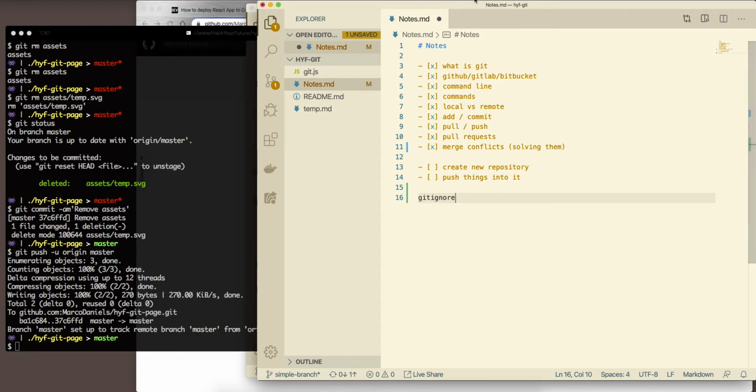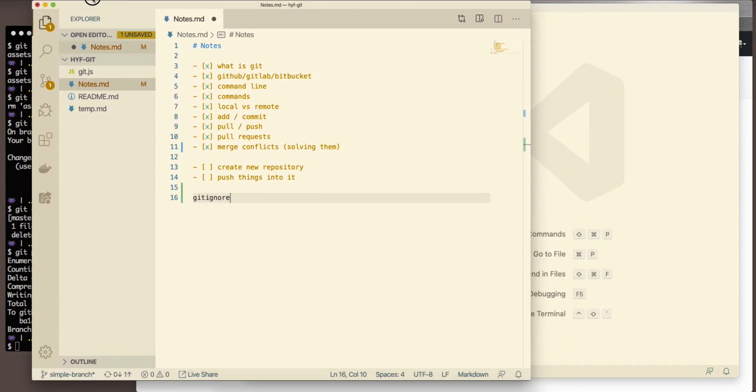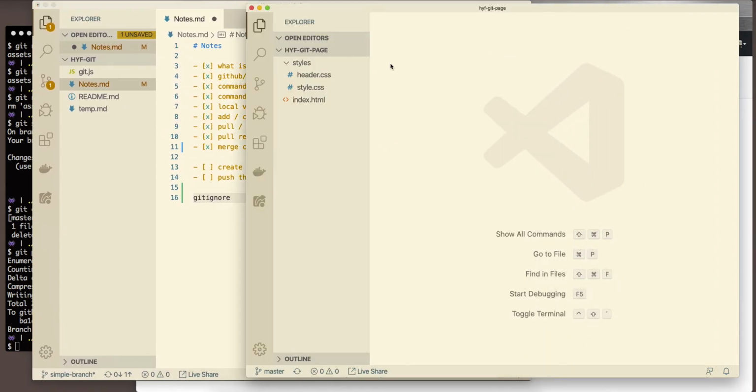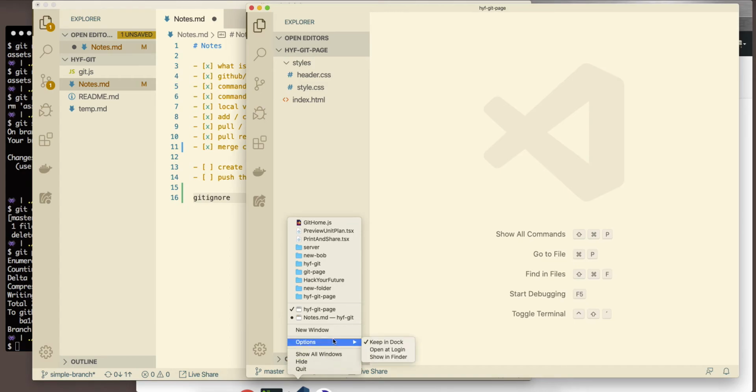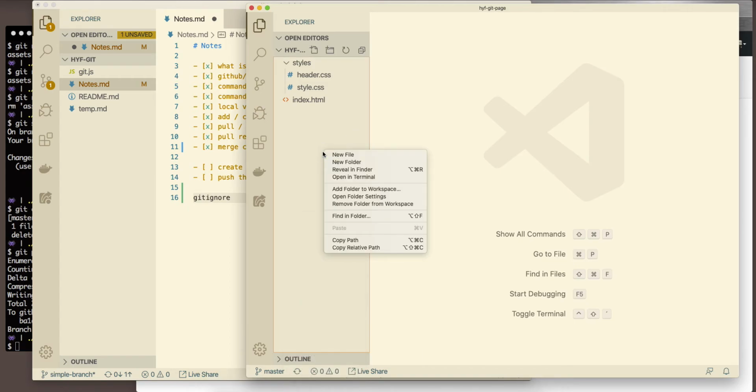So for instance, I could actually have these two open in one VS Code. I don't use VS Code that much, but I know that you can add a folder to the workspace. It visually looks like two folders, but it does not create them on your machine. I think that's what it does.